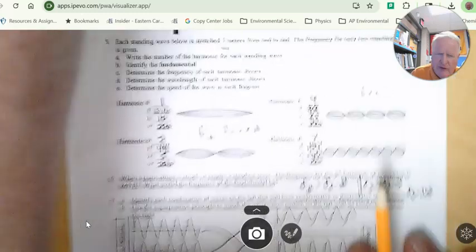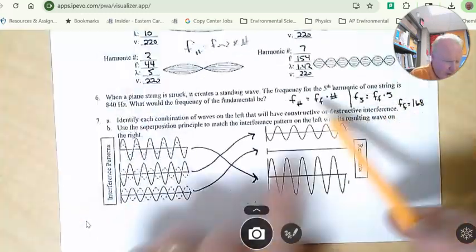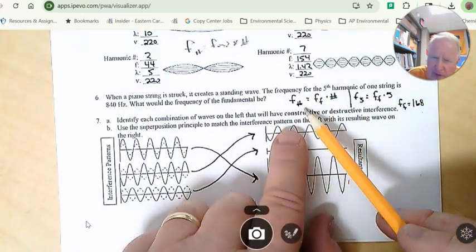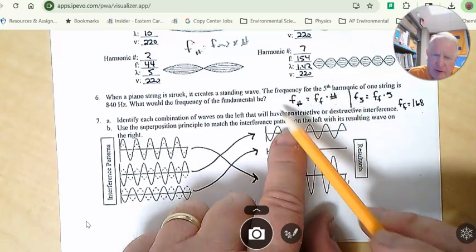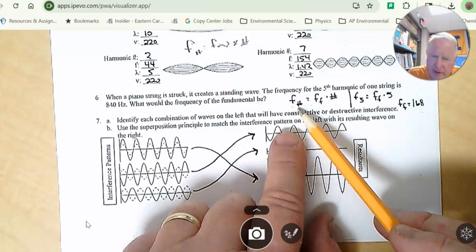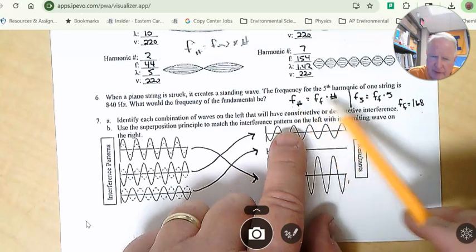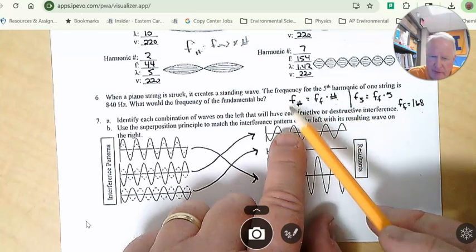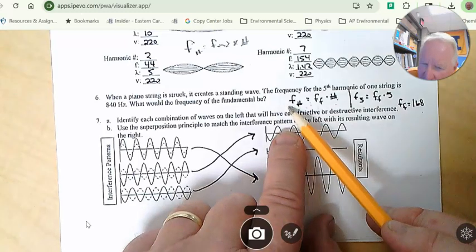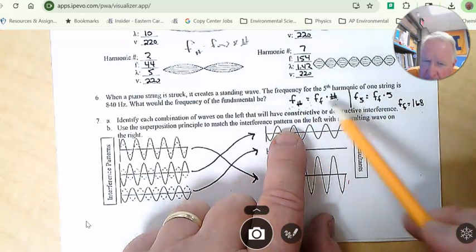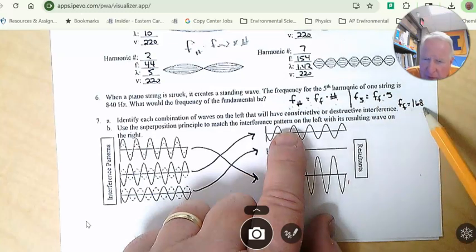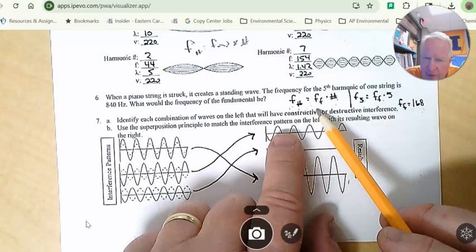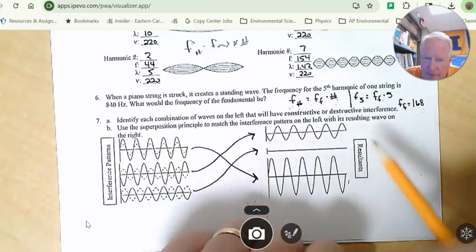And so you can see this fundamental equation. The frequency of any harmonic number is equal to the fundamental times the number. So let's say I want to find this one. They're saying they want to know the 5th harmonic. So I'm just going to take the fundamental frequency and multiply it by 5 to get what's going to drive that 5th harmonic, the one that looks with 5 bumps on it.